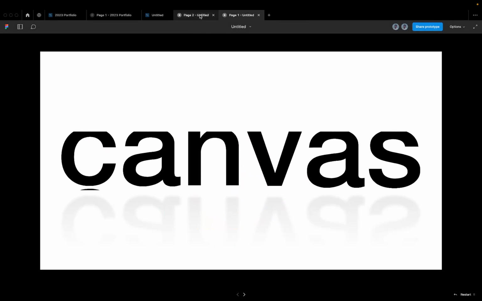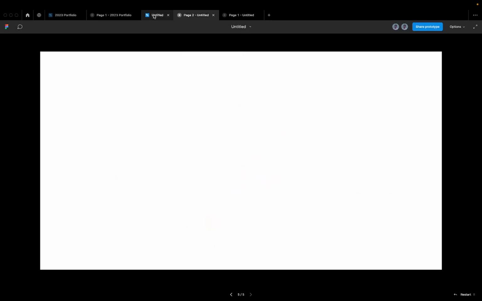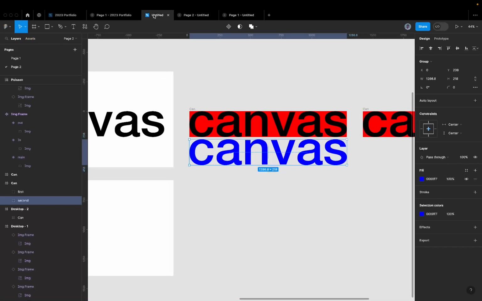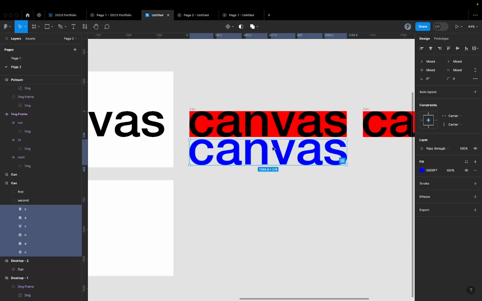So to create this motion, it's just for you to stagger the text. I've done this interaction in my older design session, so I'm just going to create it again. To stagger the text, what you just do is select the group, that's the second group, and then press enter to select all the text inside. Now you can see from the last one, all the CANVAS text are selected. So what I'm going to do is start moving things.